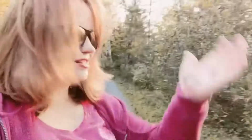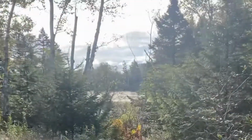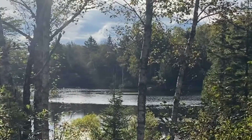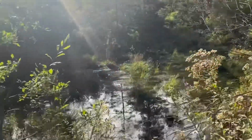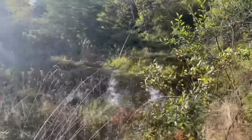So I actually just slipped and fell. It's very muddy and I just slipped. I didn't do anything special. I just slipped, went over my ankle and down I went. So it's all good, but be careful. Don't slip and fall like me. So pretty. Can you see the lake? It may take a little longer than the time All Trails says, because you just want to stop and look at everything.